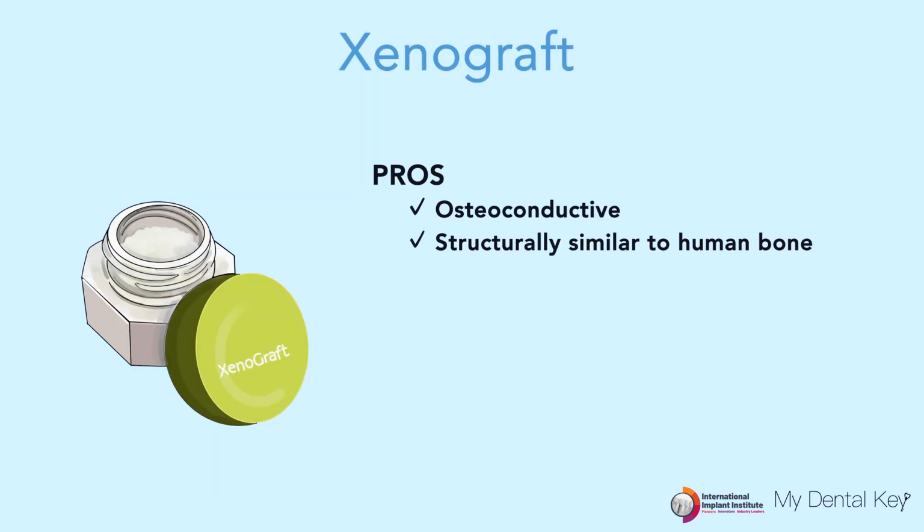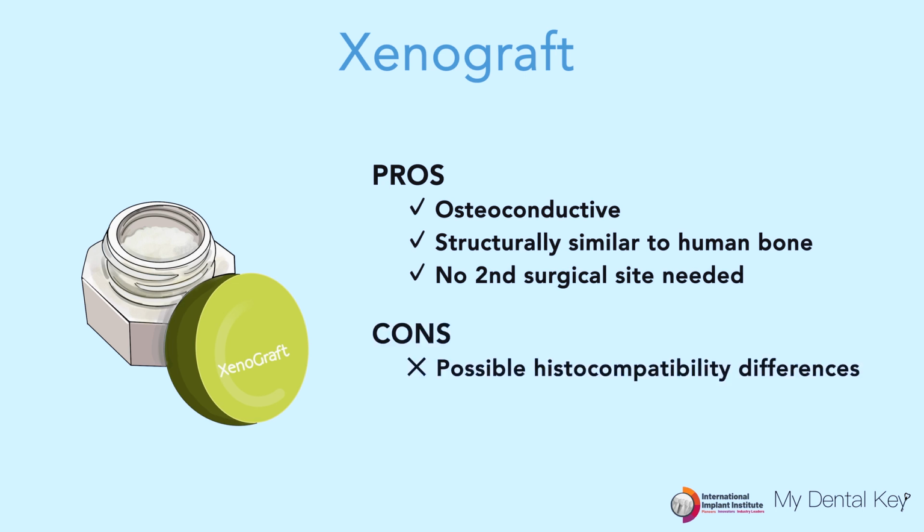Animal-derived bone grafts are referred to as xenografts. They are typically sourced from bovine or porcine bone. These grafts undergo chemical or heat processing to remove organic components, leaving behind a clean, mineralized matrix. While bovine grafts are structurally similar to human bone, they give less consistent results than autografts or allografts due to histocompatibility differences. While xenografts are osteoconductive, they lack osteoinductive properties and still carry a potential risk of immunogenicity.